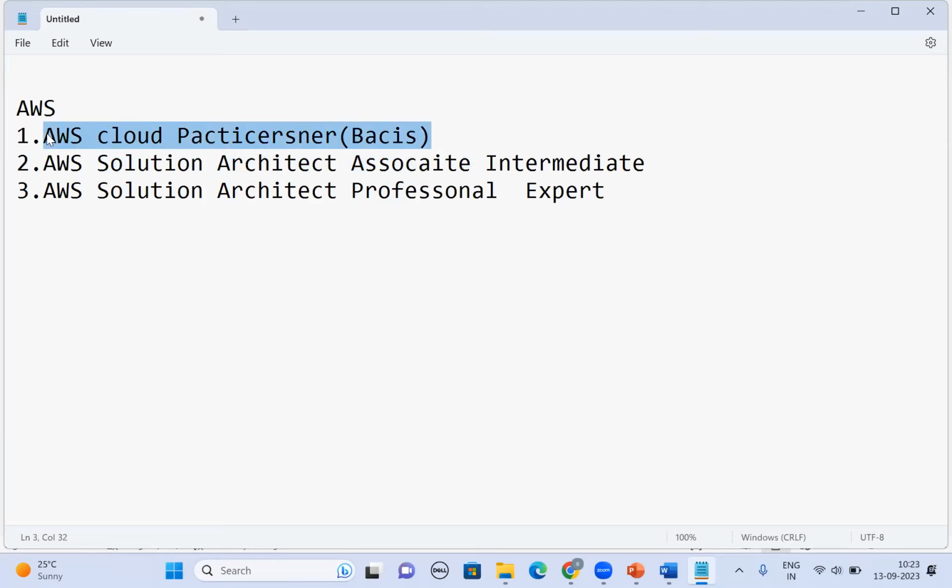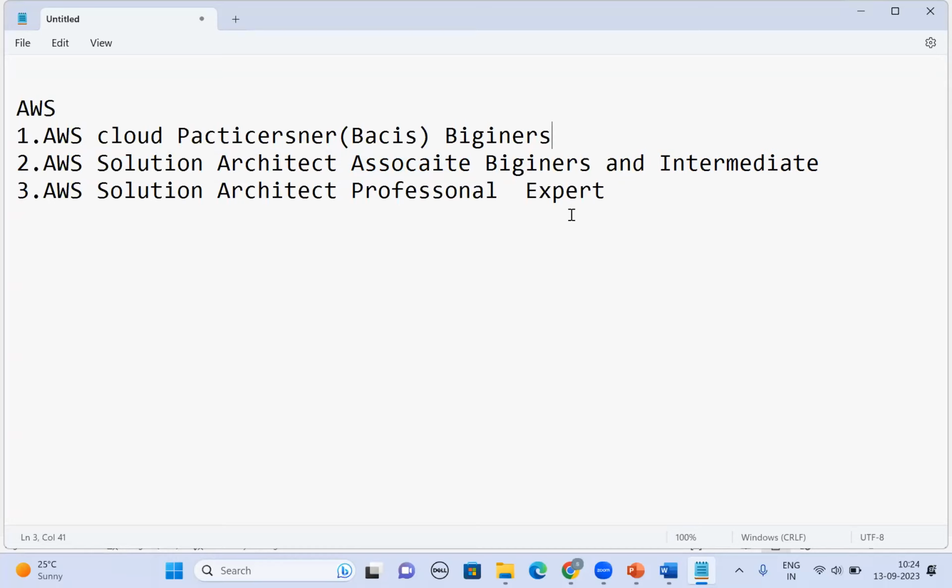But what I suggest is, if you're doing Cloud Practitioner, within a few months or by 1 year, you have to do this also. So I would prefer to go with this certification if you're really interested. It is for the beginners and for the intermediate also. No, I think I should go with the practitioner. It is also good, for beginners also. So these are the three certifications which are provided by the AWS cloud.